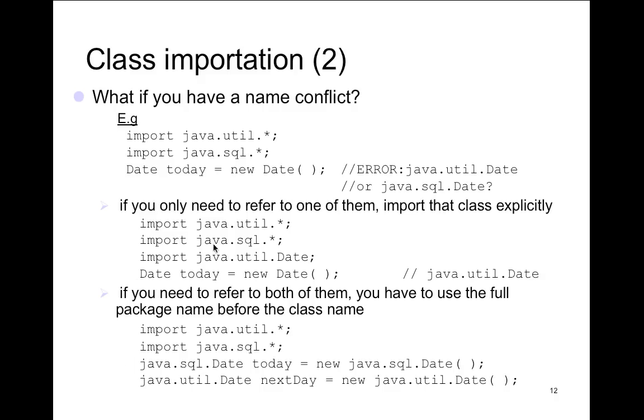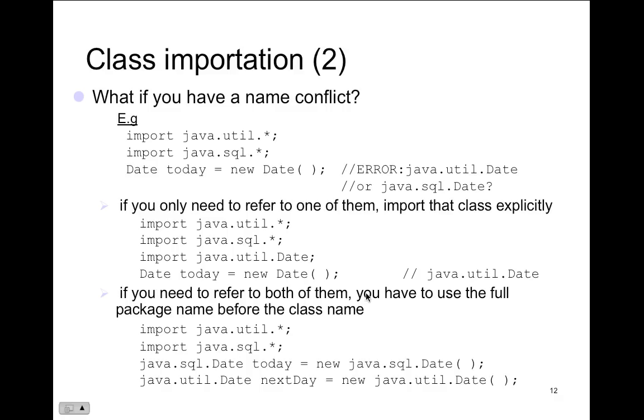So if we specify where we're going with it, where we're going to find it, then we can resolve the conflict. Otherwise, sometimes we end up with a situation where there's a conflict, the same name within multiple packages. And this is what I meant about multiple packages. It's going to look in everything. So the more packages you include, the more name conflicts you might end up running into. And this happens all the time, actually, the SQL and the util. Because date, time, even some of the string classes end up with a conflict sometimes, depending upon the names.